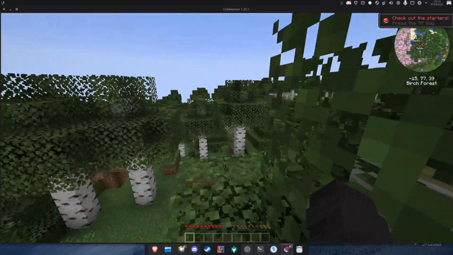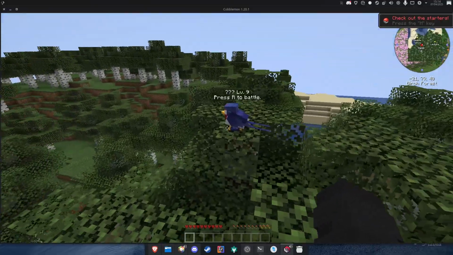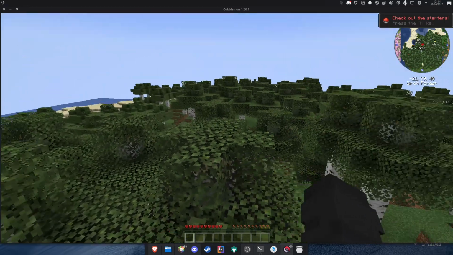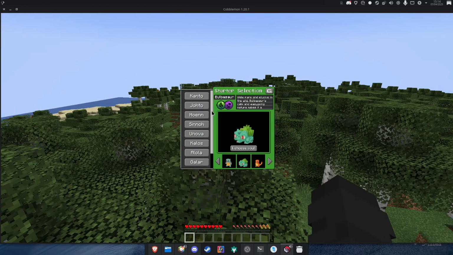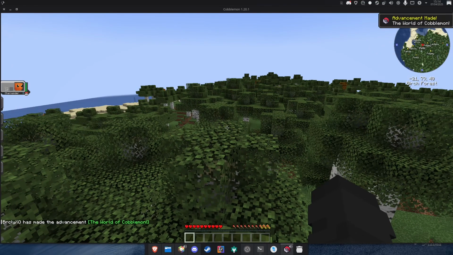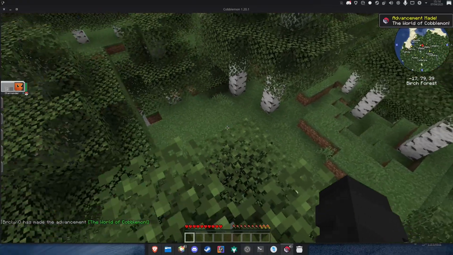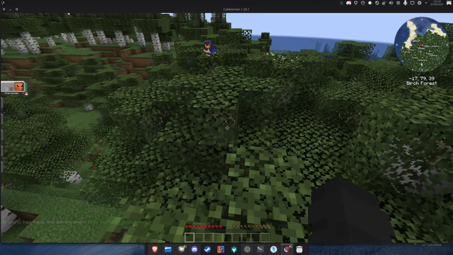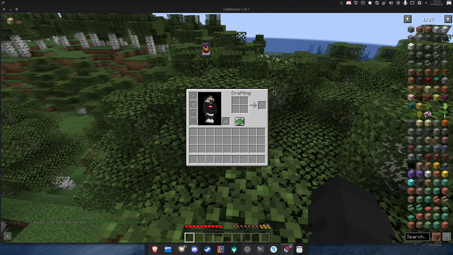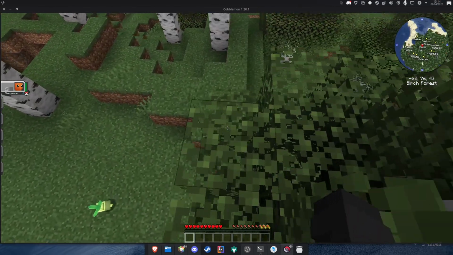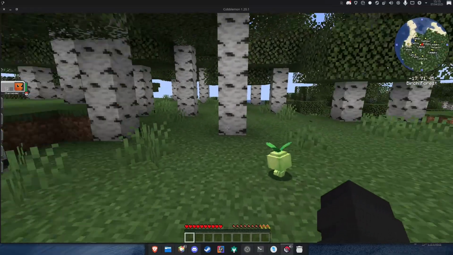here we are. Hello. So if we then hit M to check out our starters, I'm just going to set a starter quick. So I've chosen Charmander. Now this is just to show a little bit of progression before we update the modpack, just to show you that when updating the modpack we will keep the server data.